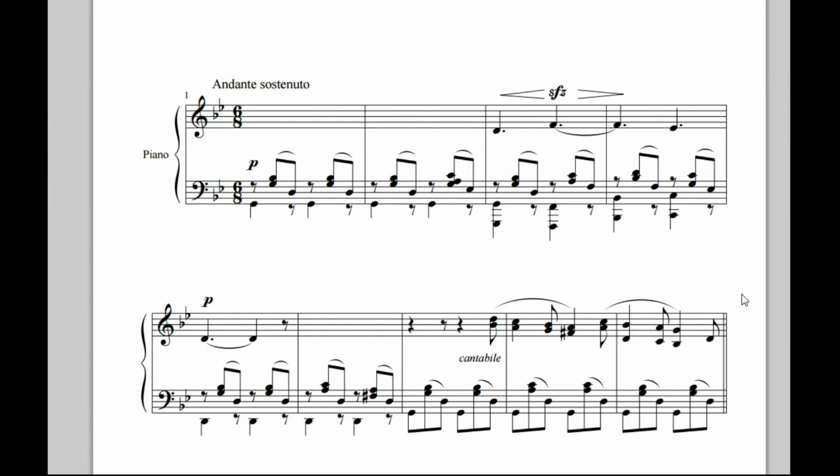Here's an example of a Roman numeral 5 of 3. 5 of 3s can be hard to spot because this is the one secondary dominant chord that does not need accidentals to form. We do see some accidentals in this piece, but if we analyze that closely, we are in the key of G minor, and those F sharps are the leading tone of G minor, and this first one is involved with a D major chord.